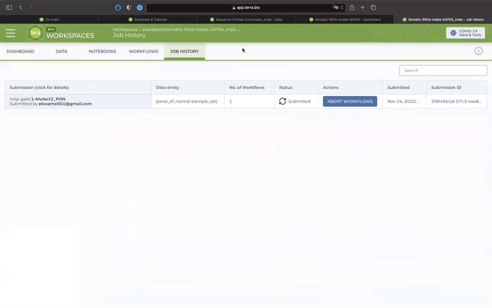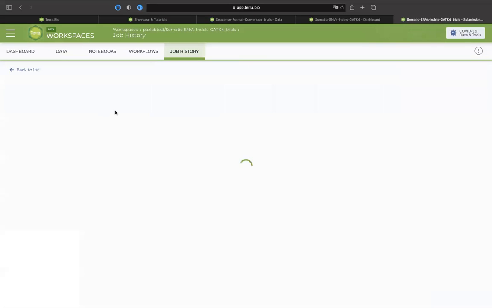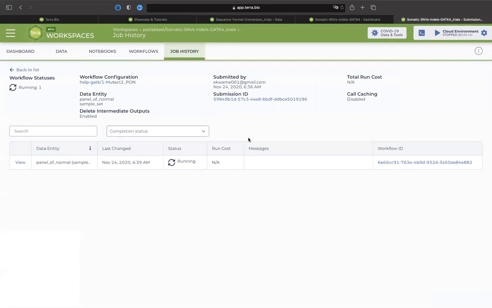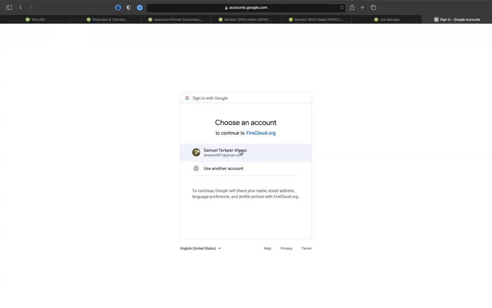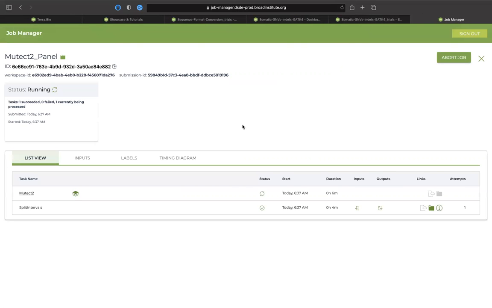Now let's see whether our job is still running. So it's submitted and it's still running. Let's see. So it's creating a panel of normals. Now we could view the status of our job. Oops, need to authenticate. Yeah, I think this would be better if I use Google Chrome. Yeah, so it's running.